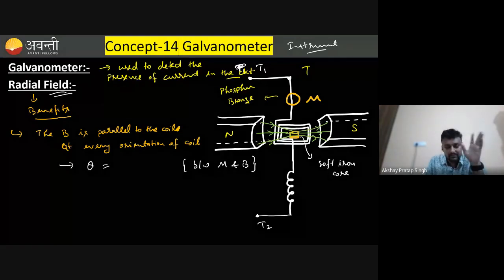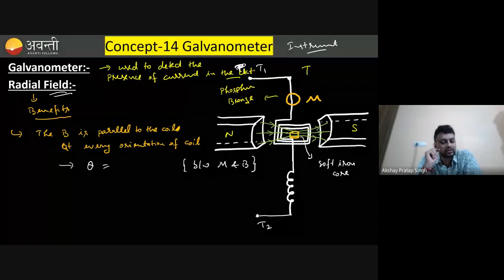Listen, I'm just giving you an example. I will delete this. For example, this is a coil which is placed in XY plane and magnetic field is parallel to it. That means magnetic field is in the x direction or in the y direction. Try to understand each and every word. If magnetic field is parallel to the coil, that means magnetic field is either in the x direction or in the y direction. In both the cases, magnetic field will be parallel.